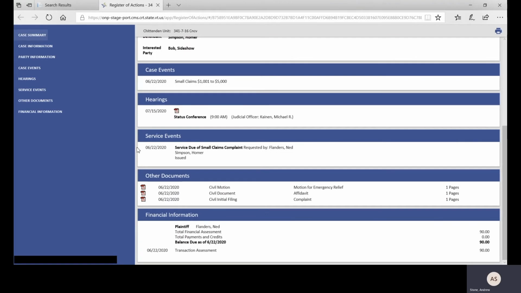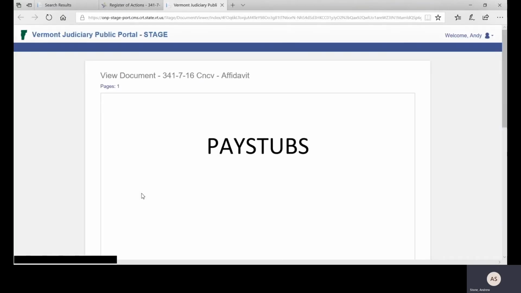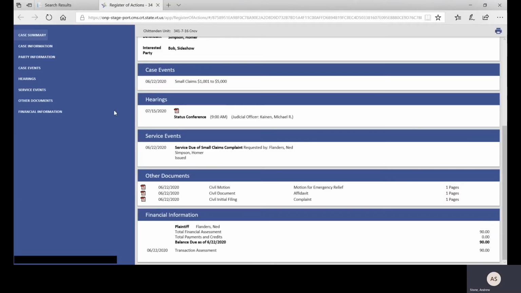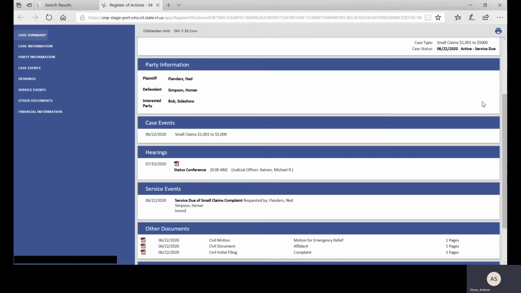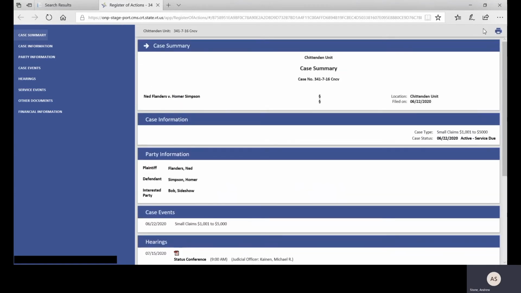But now I'm seeing these little PDF icons here. So these are the actual document images, and I can open them up, click on one of them, and it will open right up, and I can print or download or view it, whatever it might be. Again, we're just in a test environment, fake test docs. And if I want to print this out, I can also hit the printer icon here up on the right, and it will give me a printable version of this that'll fit nicely on a regular size piece of paper, or can be saved as a PDF if you like.